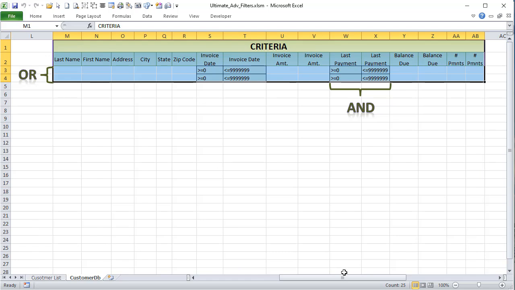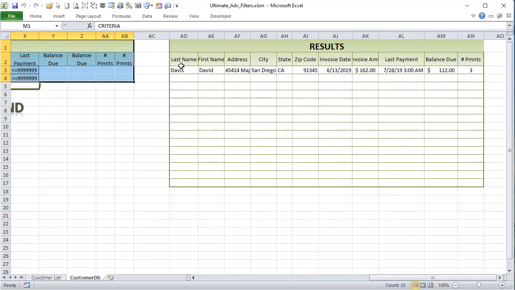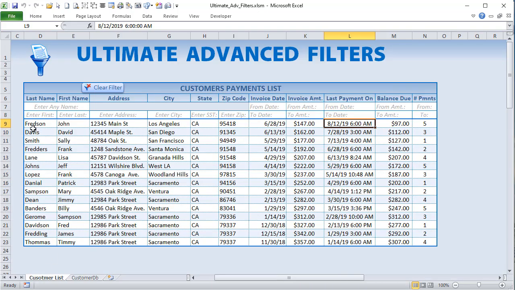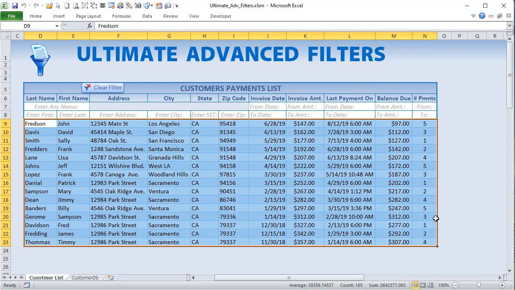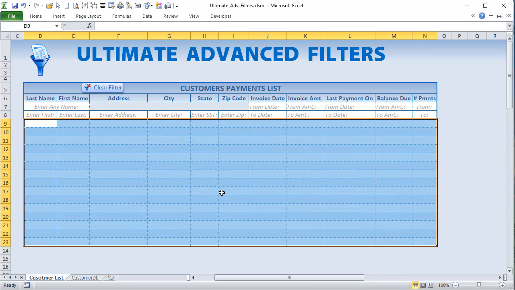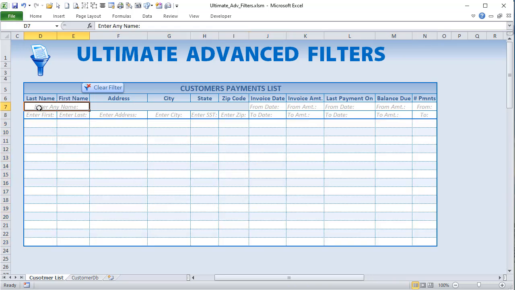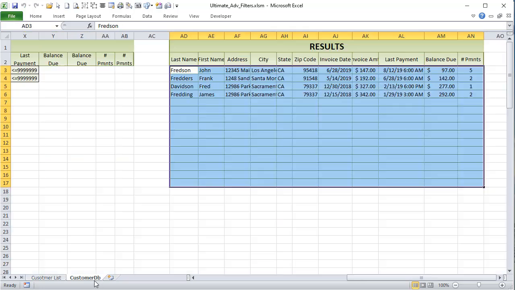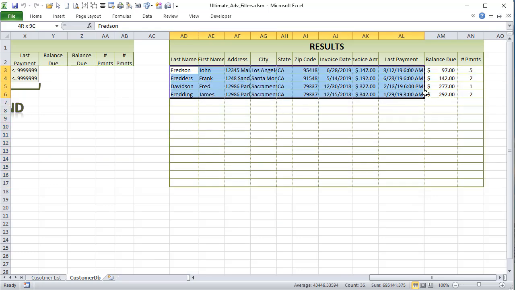Run it through the criteria, get our results, so all of our results will appear here, and take those results and bring them into the customer list. But of course, we'll clear this customer list, so you'd want to clear the list out, and then you run your advanced filter. Once you run your advanced filter, you can then have the results brought back in so that the results will come from here.